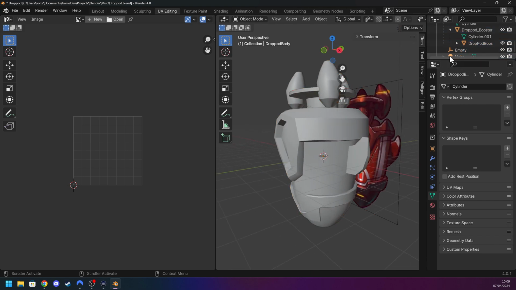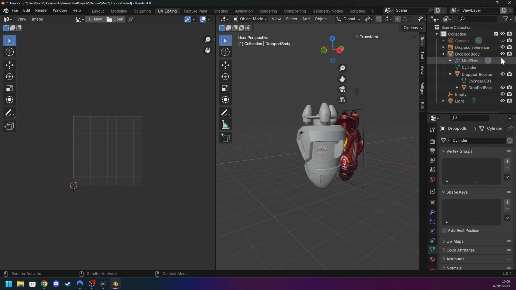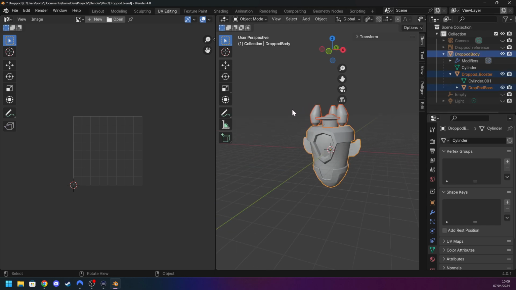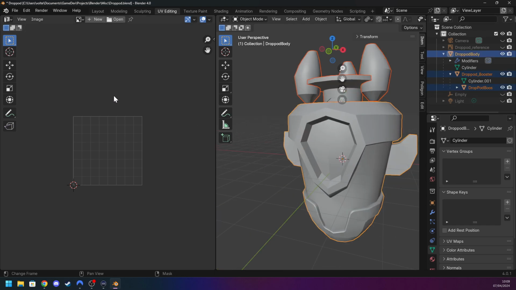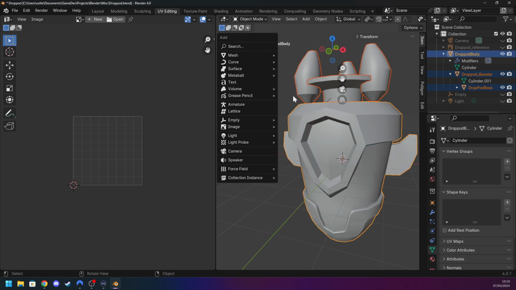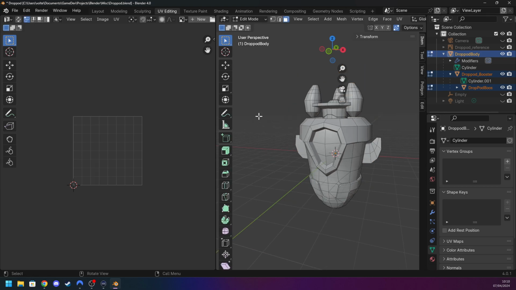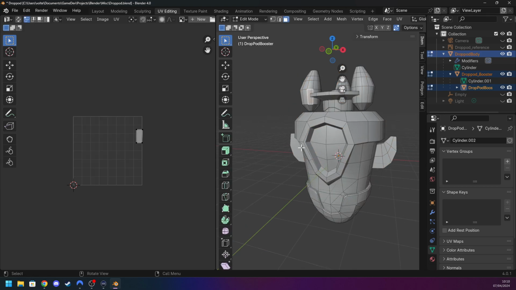So basically what I want to do is hide pretty much everything that we don't need. So reference, camera, the light, the empty. And I cannot remember how to do this to save my life. I think for a base we could just go try unwrap. So Control A. I think we go in edit mode for it. Yeah, we do. So we're in edit mode for all these objects.